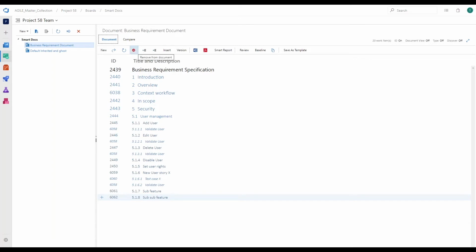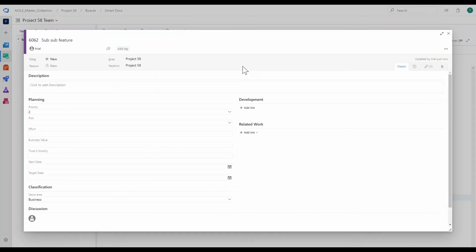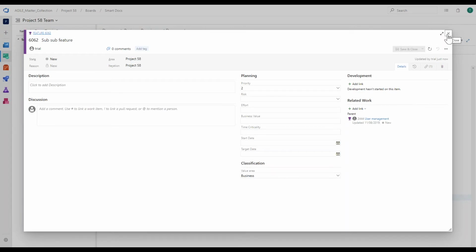When you remove a work item from the document, please note that a removal is simply removing it from the document. Okay. It is not removing it from your project. Now, you can easily conceive that the same work item can be in many documents. So just because you remove it doesn't mean you want to delete it. So it's simply a remove from the document is what it does. And then, of course, this icon, as I've used before, is to open up the standard work item window.